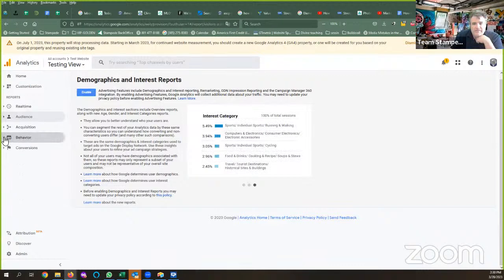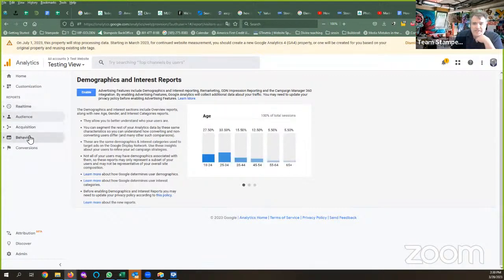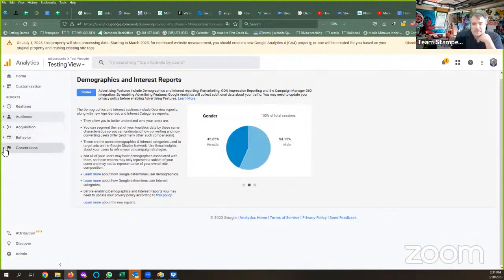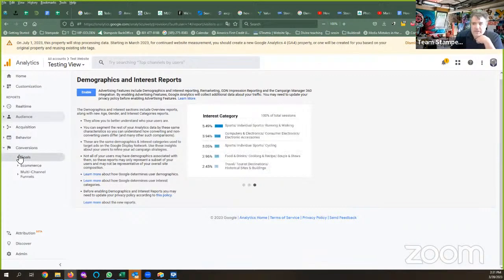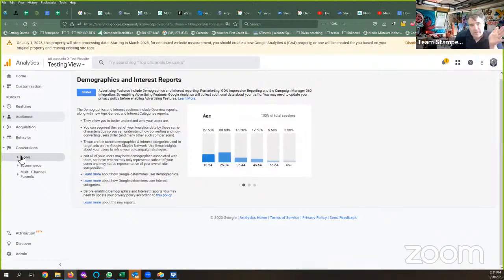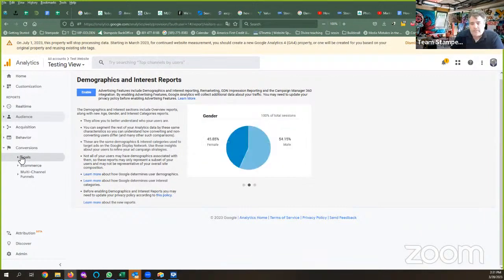That's what behavior is. So audience and behavior are two big ones. And then we have acquisitions and then conversions. Conversions are really nice because that's what it's all about. We want to see how often our website and our campaigns are converting to money.